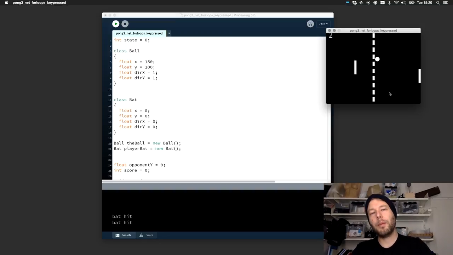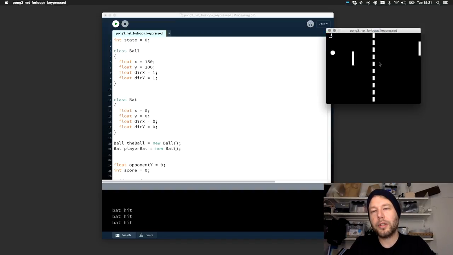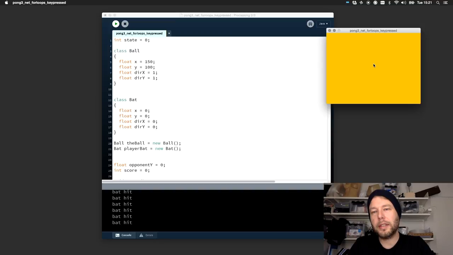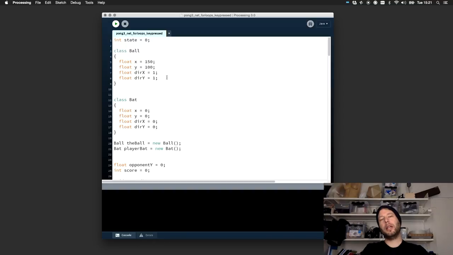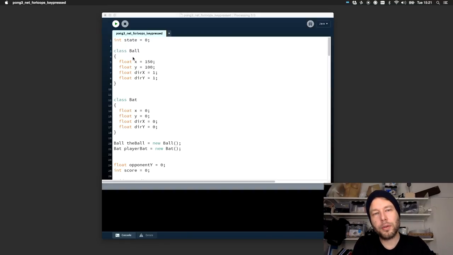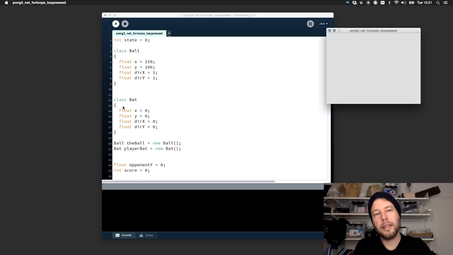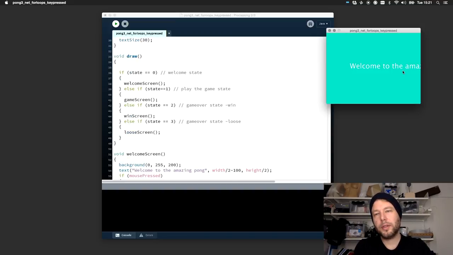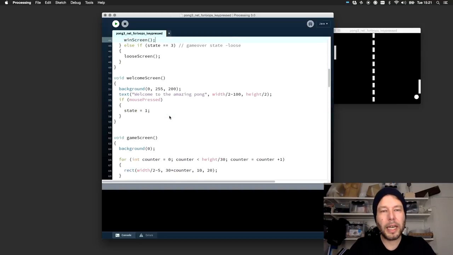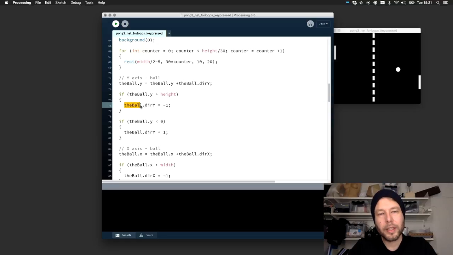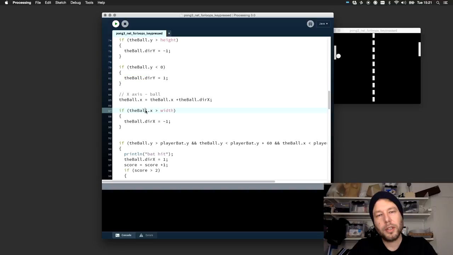That's going to be like, I build on top slowly like I did on the first tutorial, building asteroids. All I just wanted was to show you guys how to get a basic introduction of how you can turn it into a class called class ball and class bat, and how you then use the dot notation to structure it. So as you see, it's not that different from what we had. The only difference here is that we use dot notation and so forth.